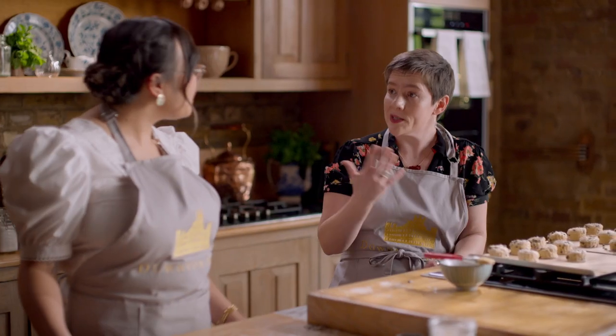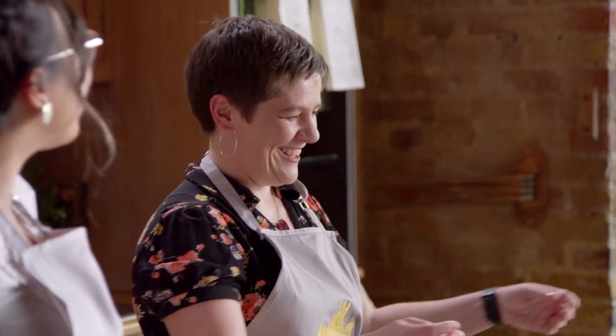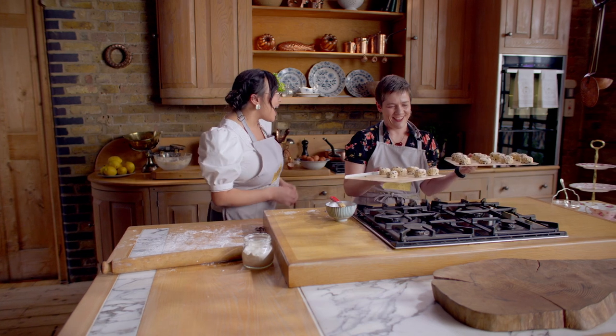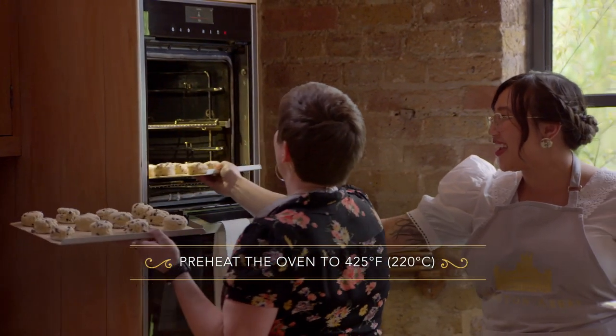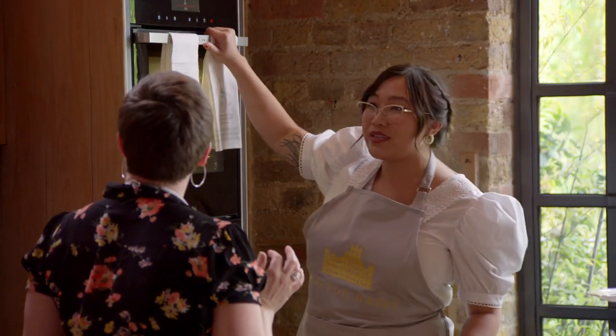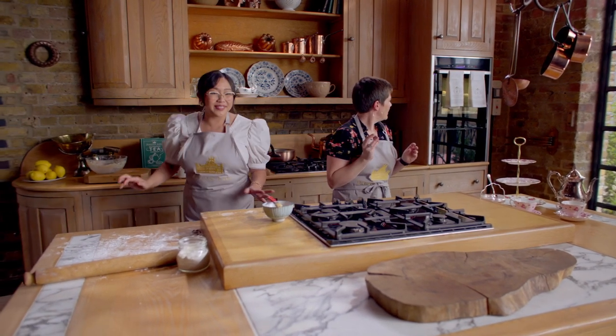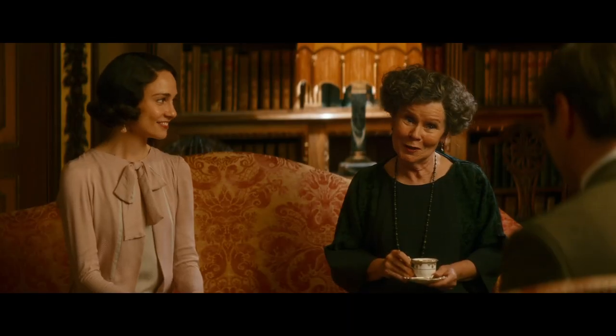We look at that technology and think, my goodness, it's so old fashioned. But here in Britain, a lot of people were using that well into the 1950s and 60s. Even our own grandparents almost certainly would have known how to work a range like that. Well, I do not, so I'm really happy we have modern technology. So I'm going to grab the door. This is nice, having a second set of hands. Quickly close it because we don't want any of that heat to get out. And now we wait. We should probably make some tea. Tea is the solution.